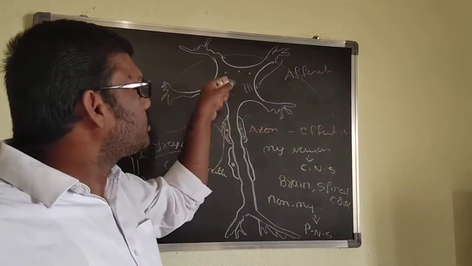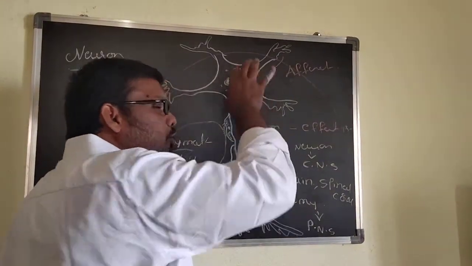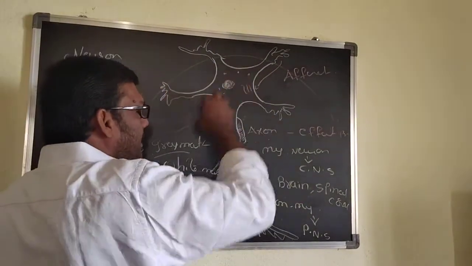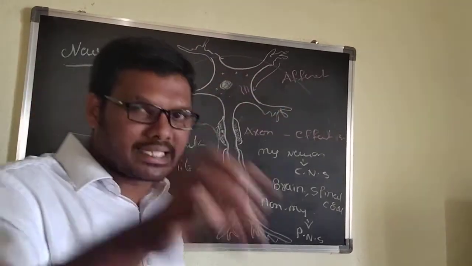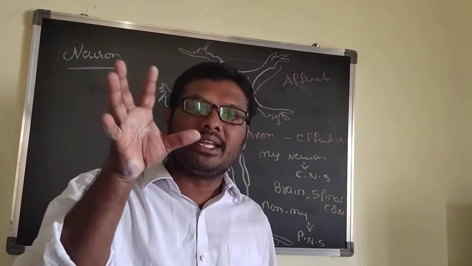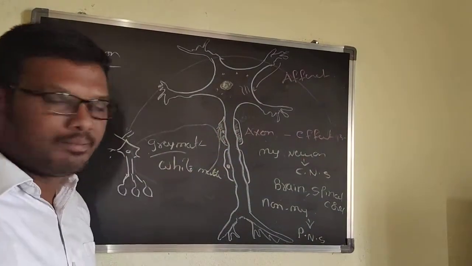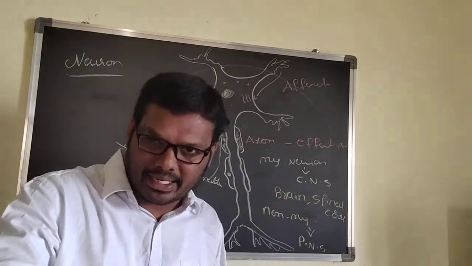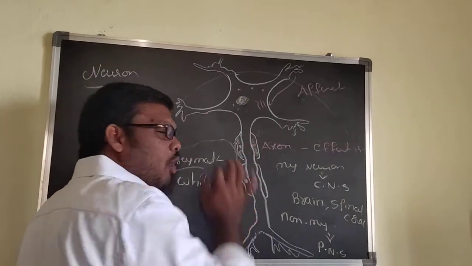Why does the outside of the brain have gray matter? Because of the accumulation of the cell bodies in the outer region. It is gray matter because of dark colored granules called Nissl granules. By the presence of the Nissl granules on the outside of the brain, it is gray matter. And if you go inside it is white matter. Why is it white matter? Because the axolemma has Schwann cells.